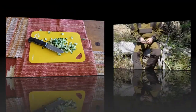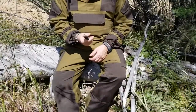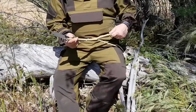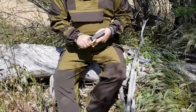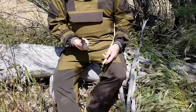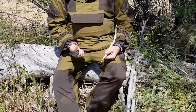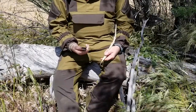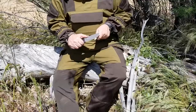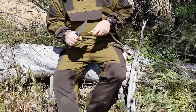Euro PGK. Kizlyar Supreme Euro. Can get rid of those planes always flying around. This is a convex blade, very thick blade too. See the spine? That's a jimping. And I don't think this knife needs jimping, but it's there. I don't like knives with jimping or choil, but it's just me.